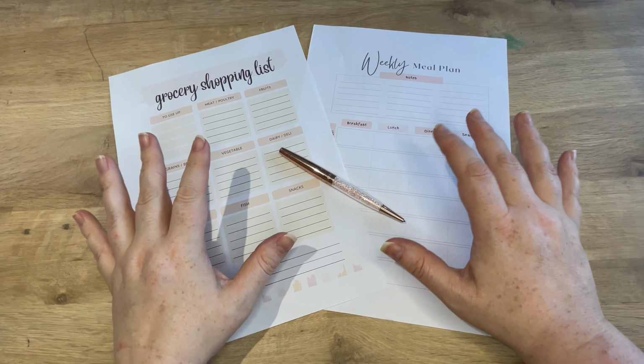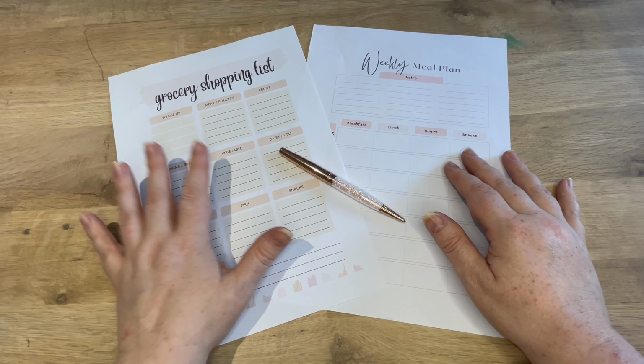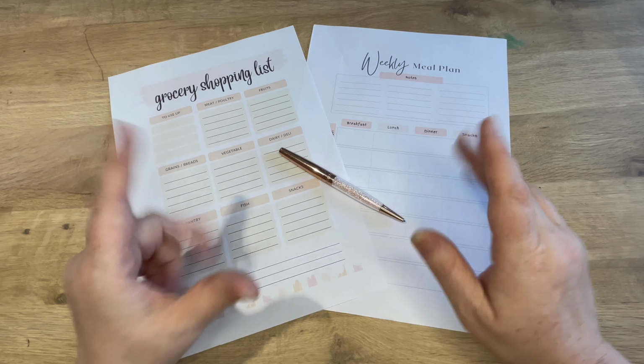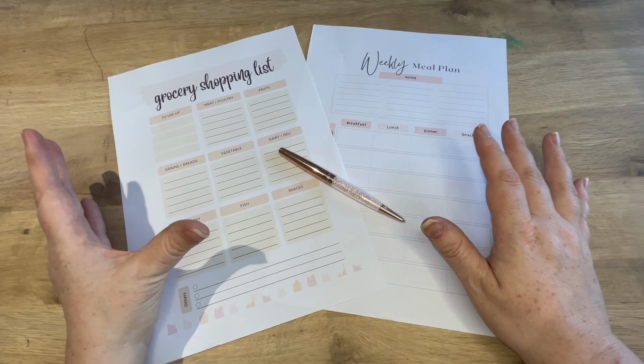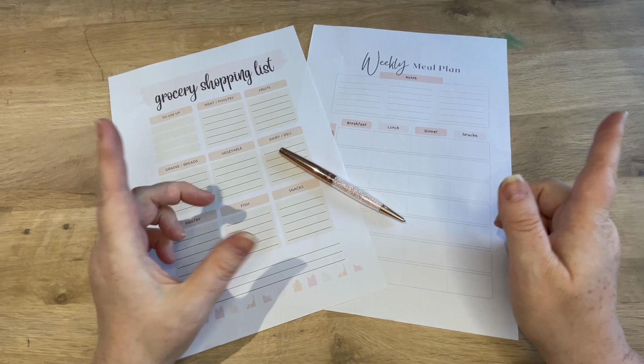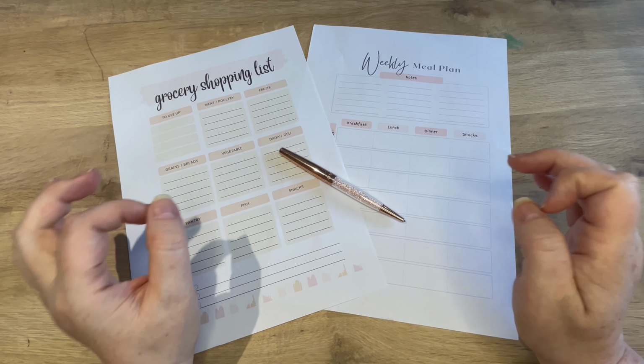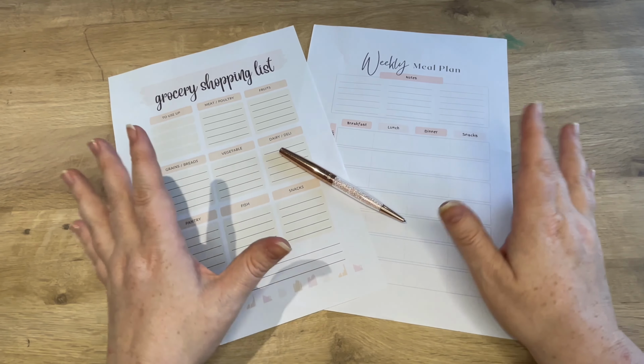Okay, so I'm going to put together, first of all, the shopping list of everything that I've bought. And as I go through them, I'm going to speed it up, just so you don't have to stress about that. You can slow it down, pause it, whatever you want to do. But I will, of course, put the full plan in the comments section and the prices that I paid as well. So you've got it there if you want to do the full shopping list.